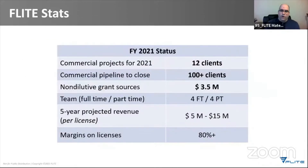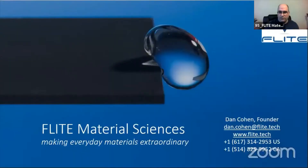With COVID-19, we were expecting three contracts this year, but there are currently 12 planned and a pipeline of more than 100 more to answer. Every project we run leads to a license conversation that brings long-term recurring revenue for five to 25 years. Whether it's about protecting life, making resilient products, or working toward a greener future — with your support, we'll expand our mission of making everyday materials extraordinary.